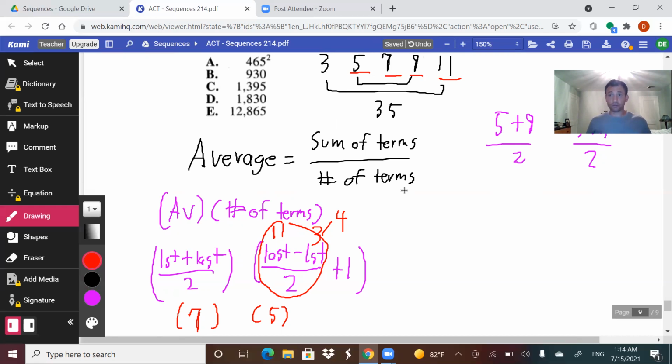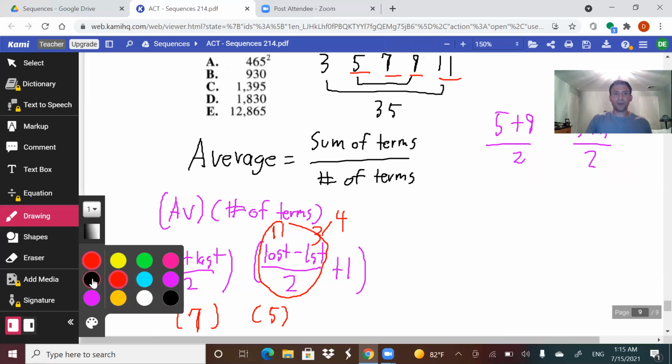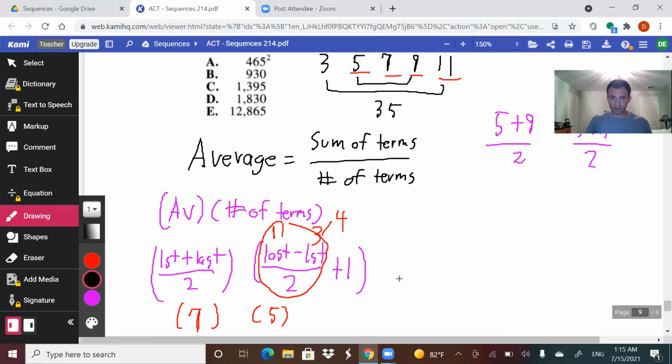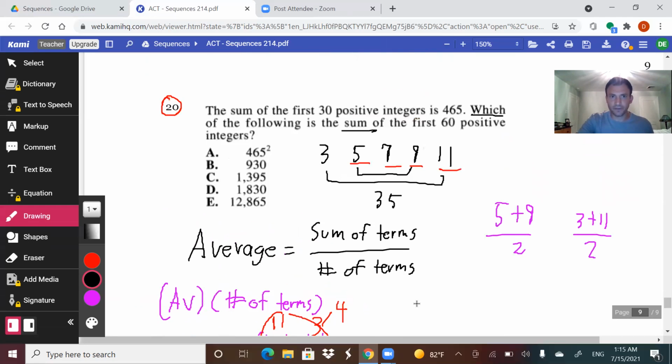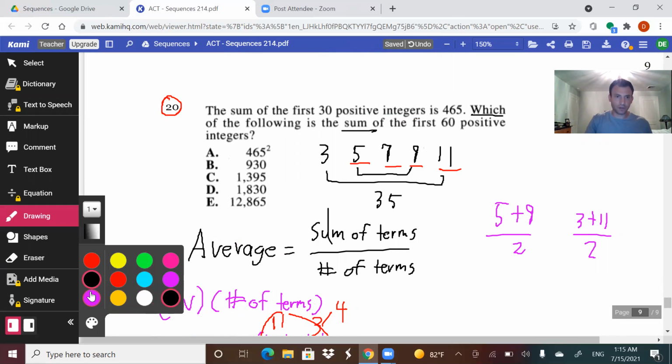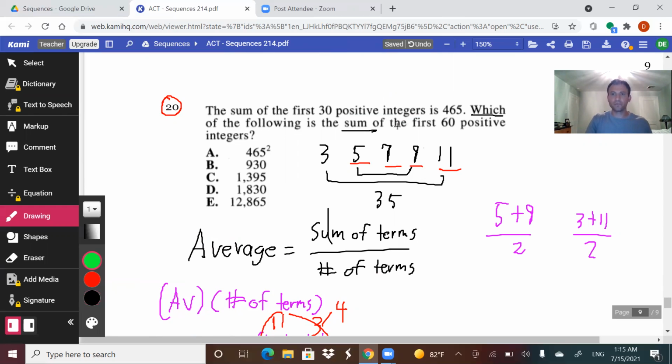If that makes sense, great. If it makes no sense, don't lose any sleep over it. This is a very rare type of problem, and it would be one of the last problems on the test. But anyway, we get the sum of the sequence to be 35. If you're feeling confident, give this one a shot right now. Pause the video and see if you can do it. If not, I'm going to quickly do it.